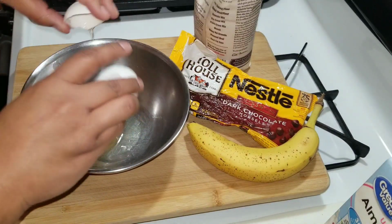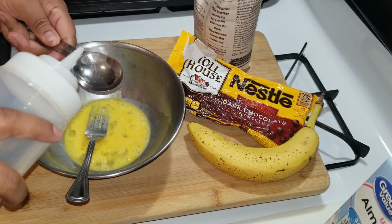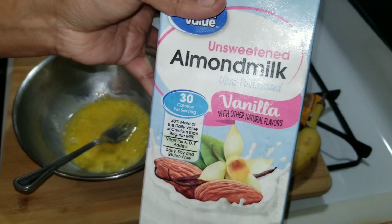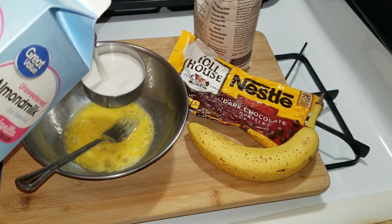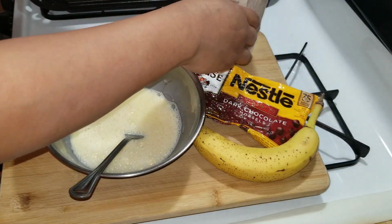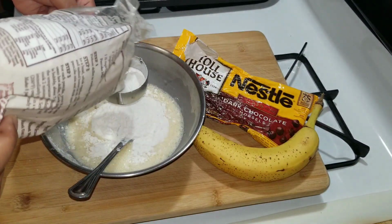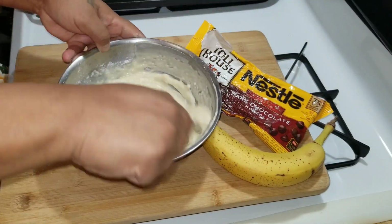All right, so I'm mixing the mix, and in this mix, I only used half of the ingredients for this recipe. So basically, I'm only using one egg instead of two, one tablespoon of oil instead of two. And I'm using unsweetened almond milk. Again, I'm not trying to be healthy. That's for a drink that I make for my cold brew. It's a lot lighter than regular milk. All right. So I think that was a half a cup of almond milk or regular milk, and a 3/4 cup of the pancake gluten-free mix. By the way, I got that at Big Lots.